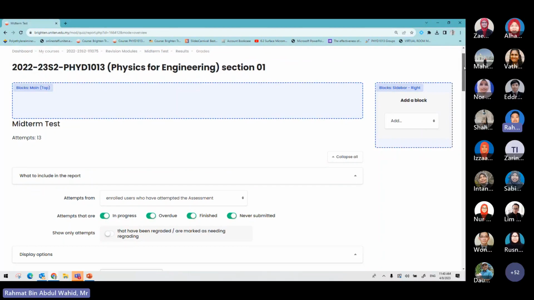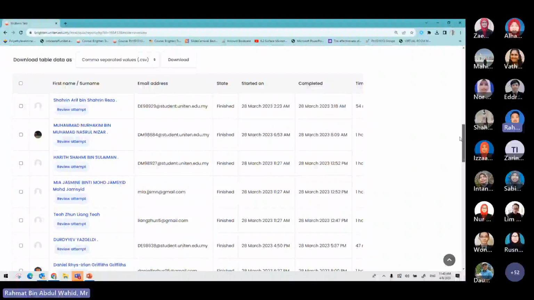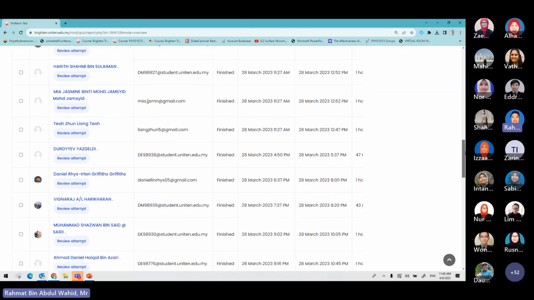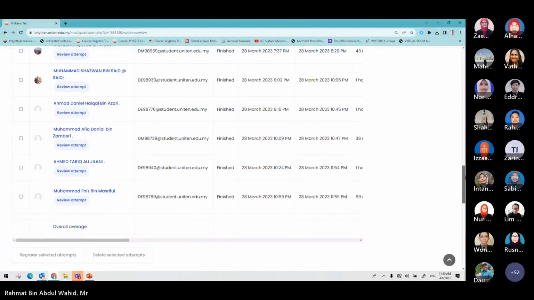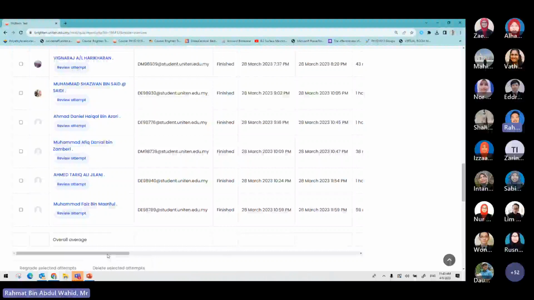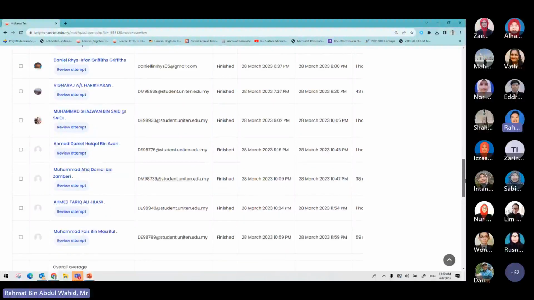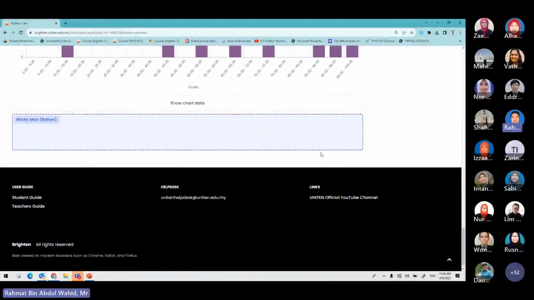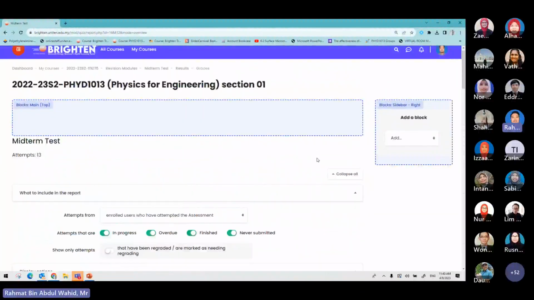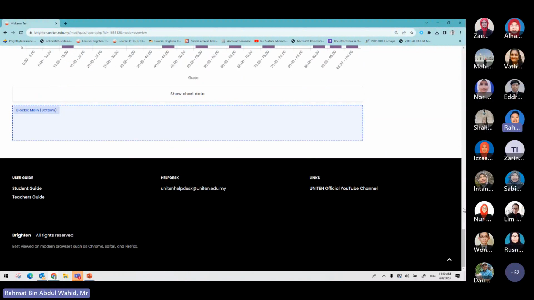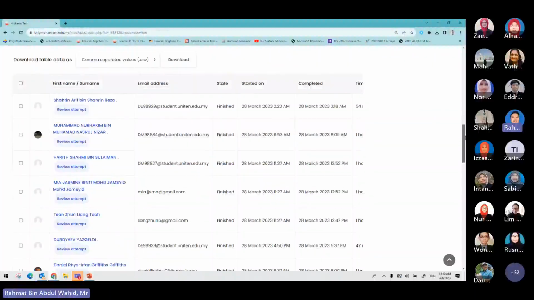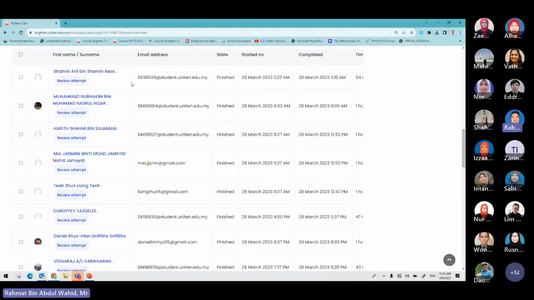Sometimes there's so many information here, but we're mostly interested only in the final marks. So don't be too scared or confused, because when scrolling using your mouse wheel, you're only going to be scrolling up and down. However, you still cannot see the student's name.